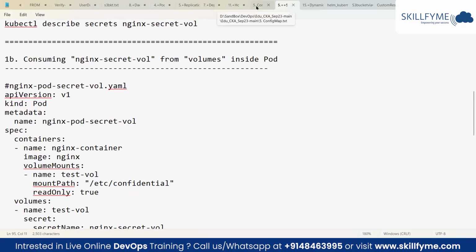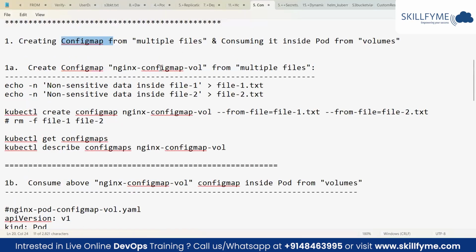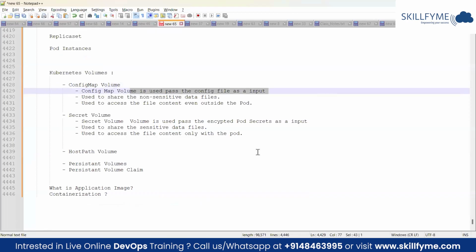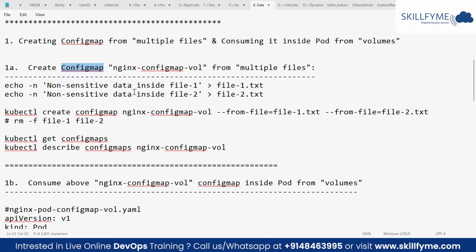All that we're going to do here is first see how to set this up in our environment. I'm going to first create the ConfigMap. As I said already, a ConfigMap is used to maintain some files or data, used to pass some config file as an input. So how can we get this config file, and from where can it be captured? This is the configuration file to set up your ConfigMap, secrets and everything. As I said already, ConfigMaps are used to maintain some data that can be exposed. It is not any sensitive data that can be used in your ConfigMap. So just look at the scenario here.